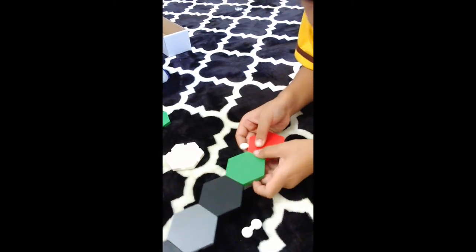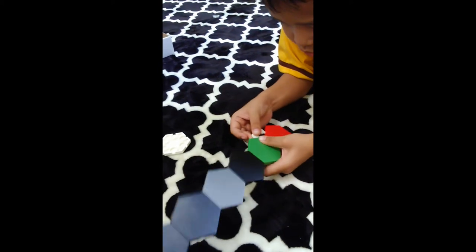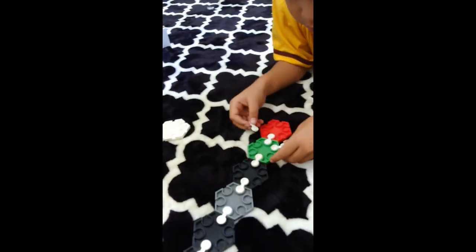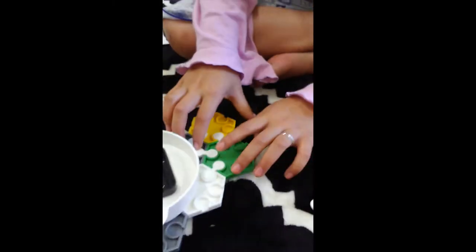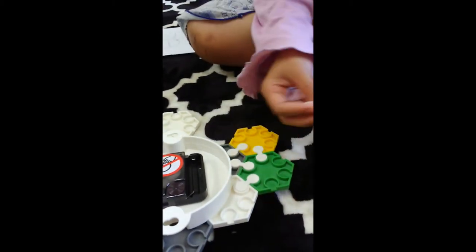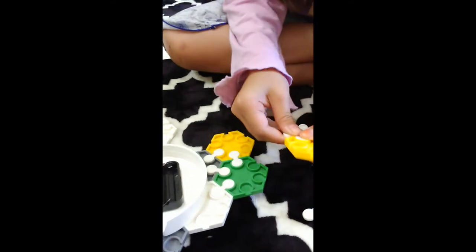Turn it around. Turn it around a bit so that the connector holds. Correct. Good job. The connector is really good. Slow down. They keep it together without falling off.